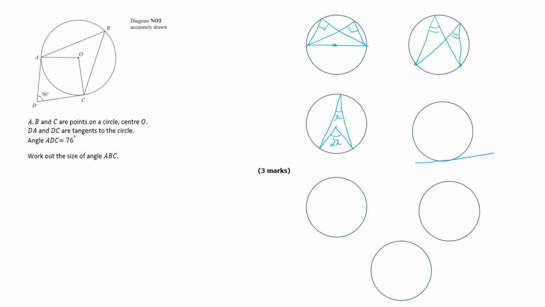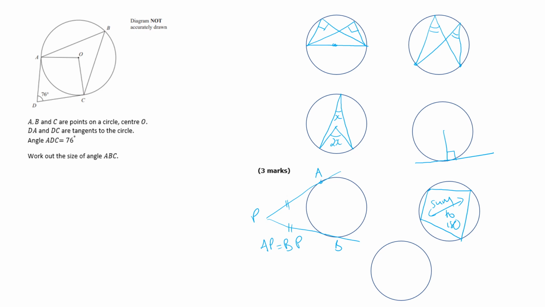When you have a tangent meeting a radius, they meet at 90 degrees. What else is there? When you have an external point and 2 tangents meeting externally, if they meet from A to P and from B to P, then these distances are equal. So AP is equal to BP. If we have a quadrilateral sitting inside, so that all 4 corners are on the circumference, then opposite angles sum to 180.